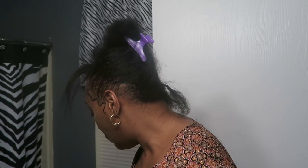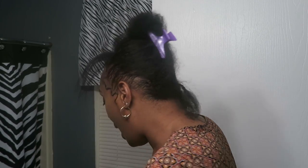So then the next thing I'm going to do is take my synthetic hair, in which I'm using the cheapest synthetic hair at my local beauty supply store, which cost me 99 cents. I am reusing my hair, so mine is already pre-sectioned. And all I did was just pull the hair apart in sections like this. And I'm just going to go ahead and crochet that hair on both of these braids here.